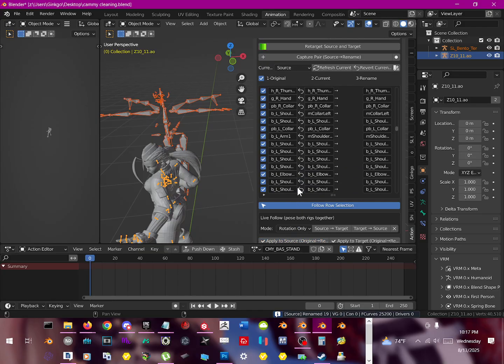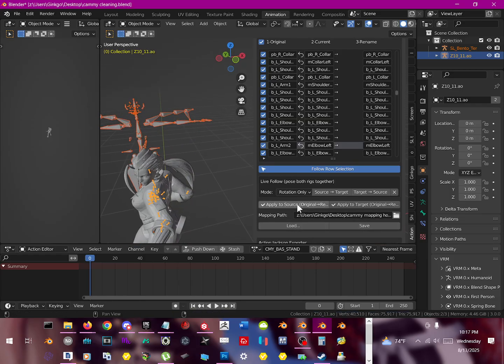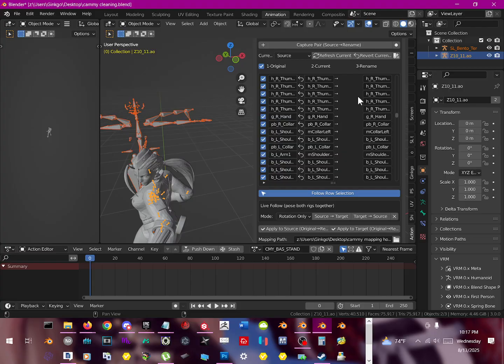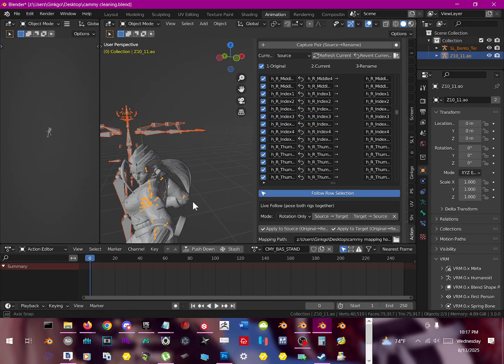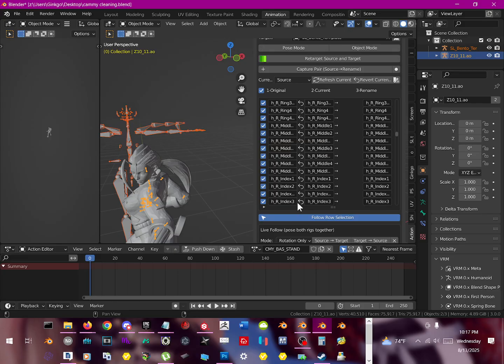Okay. Why is it? Did I? Oh, ain't that dumb? Alright, hang on one second. I see what I did. I was going to say revert the current one, and then when I push apply to source, I just renamed them again. Yeah, I know. It's my plugin. I'm still messing it up.